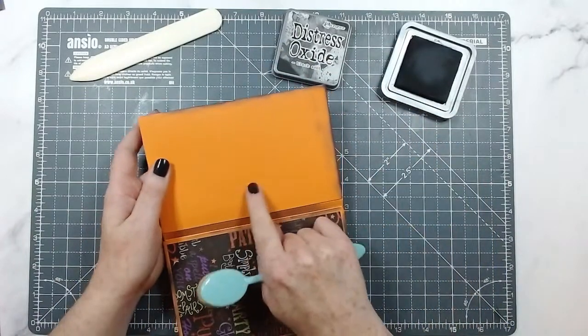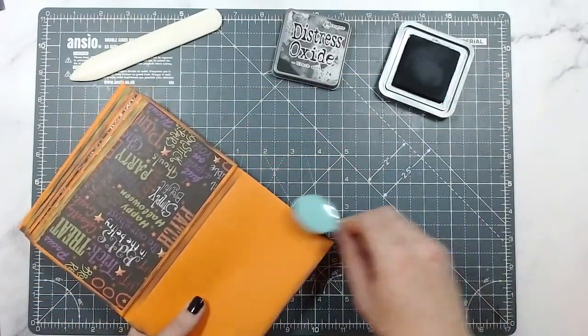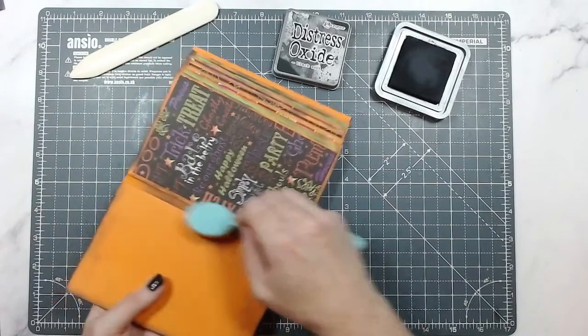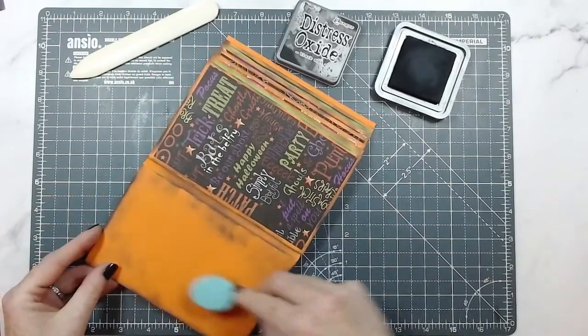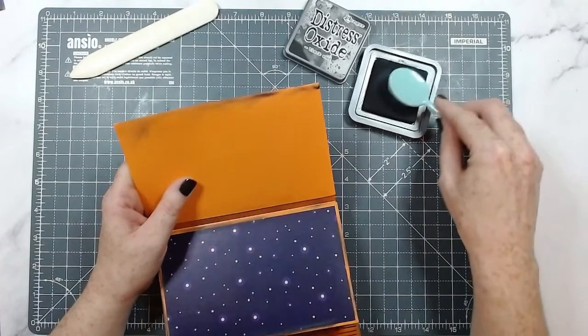Some of my nail varnish has come off on there, so I'm going to leave it because that's the look we're going for. Probably the one instance where this little accident is a happy one. I'm just going to go round, dab that in, do the other side, and then we can add on the front chipboard covers that I've cut as well.